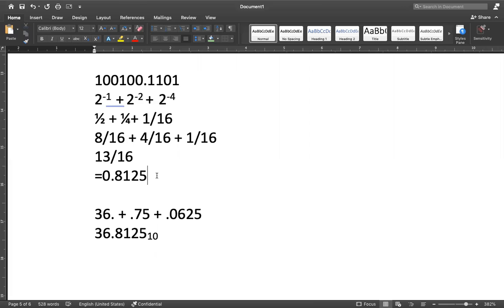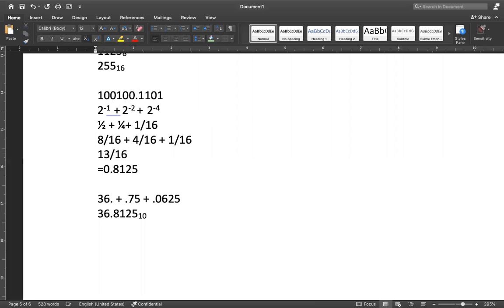So it is 0.8125. So 36.8125 is the answer. Okay, I think you have a calculation error there, right? But it's easy to convert to octal and hexadecimal. Octal is simply this is 4, this is 4, it is 4 point, and this one is 6, 4.6, and you can add 2 zeros here to make it 8. 4.64, 4.64 is the octal one.